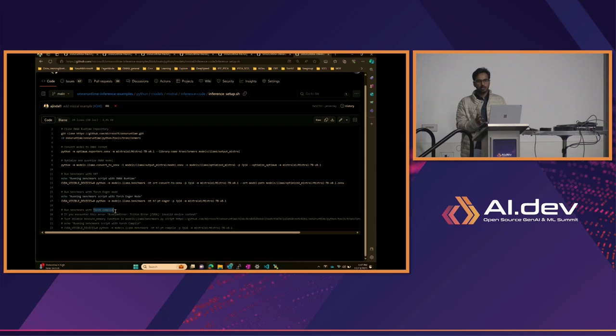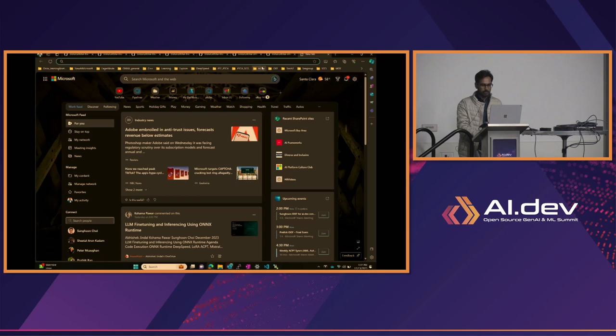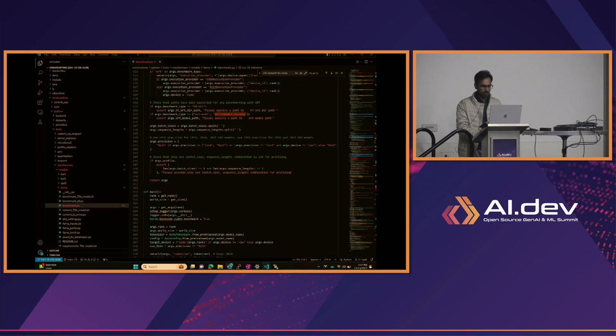But essentially, what you will get at the end is I have all the numbers which I have generated earlier. We'll take a look at that later. But it works fine otherwise. So you can take a look at your own time later. So I can quickly go through the benchmarking script now.